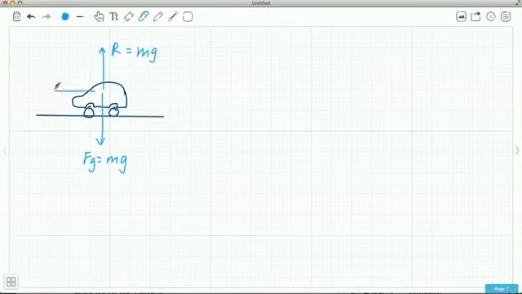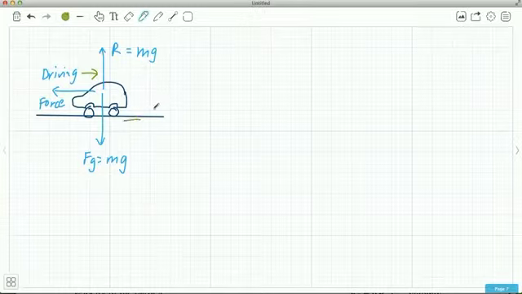We have a driving force, usually in the car, which is supplied by the engine. And if we have a driving force, we usually have two other forces that may be combined together. One of them is air resistance, and one of them is road friction. Now we're actually going to combine those together into friction, which I'm going to call Fr. And Fr has a really neat relationship. I'll draw that again. It's mu times R.